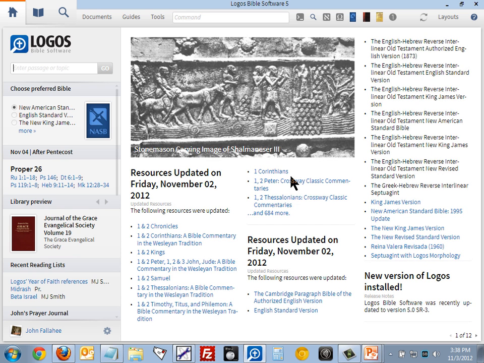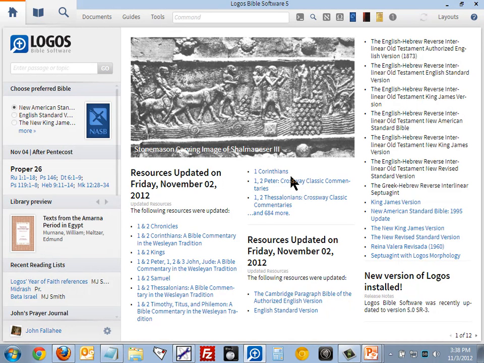So what you see here is the new version, and lo and behold, it looks almost just like Logos 4. In fact, that is one of the smart moves that Logos made, in that it will be very easy for you to move into Logos 5 because none of the menus or the basic structures have changed. They've added a few features, but all the old features still work in the same place, which means all of you who have purchased Logos 4 training from LearnLogos.com, it all still works. All of it's the same.